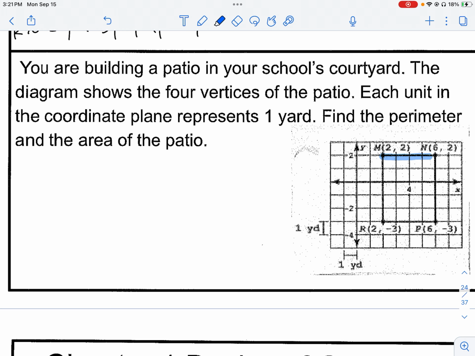All right, last one, last example. So here we're laying out a patio in the school courtyard, and here's the 4 corners of it. We want to know the perimeter so we know how much edging to buy, and then we need to find the area to know how much patio block to buy to lay out this nice little patio we're going to do. So the first thing we have to do, we know we have a rectangle. So let's find the length of all the sides.